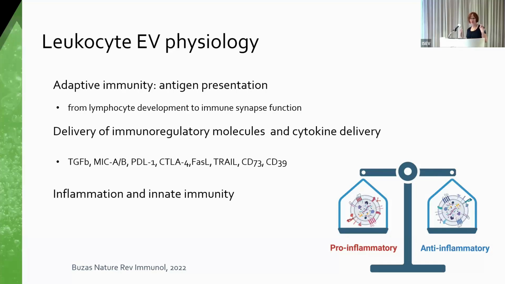Then there is the delivery of all kinds of interesting immunoregulatory molecules and cytokines. I put them as a separate. Here is a list of some of the molecules that have been found. And cytokines are interesting in that respect that they can be inside the EVs, they can be on the EVs, or they can be soluble. And it has been shown that there can be synergistic effects physiologically relevant if the cytokines are provided both in the EVs and from the soluble fraction. And finally, the really big bowl of inflammation and innate immunity. And the only thing that I'm saying about that is that it's, again, a balance. So we are always talking about the homeostasis, and it is the microenvironment that regulates which way things will go.